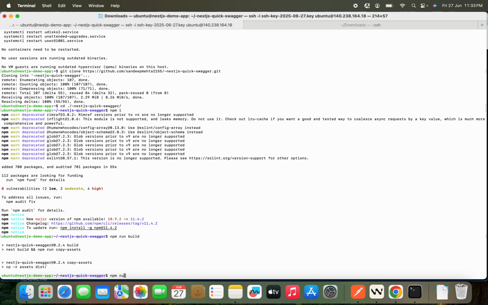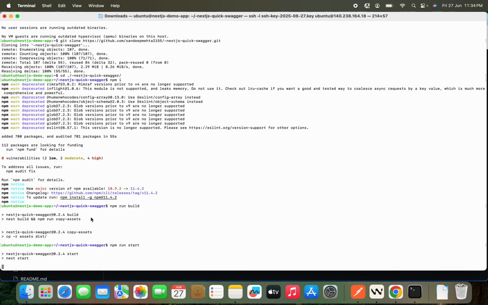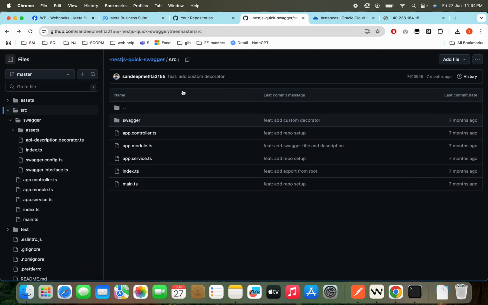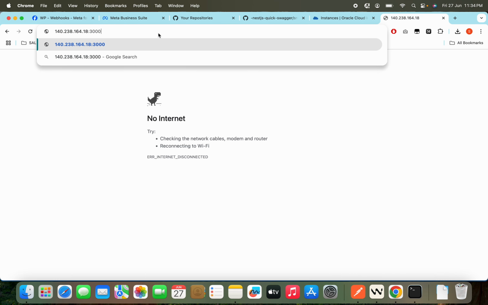Now we can start our application. So my application is starting. Yeah, my application has started, and let me try hitting this port.